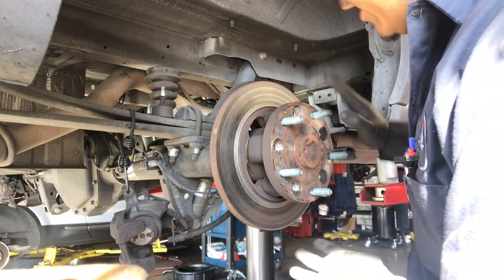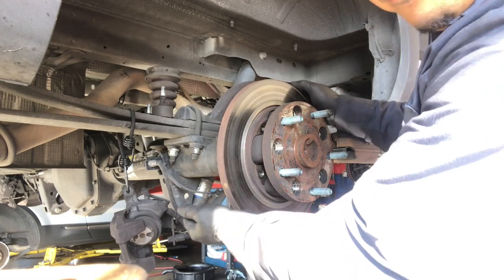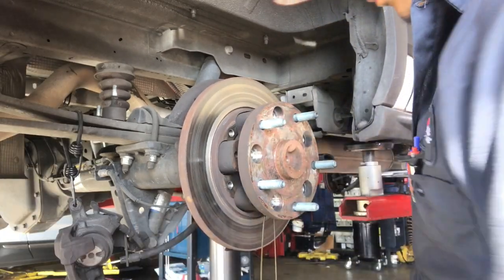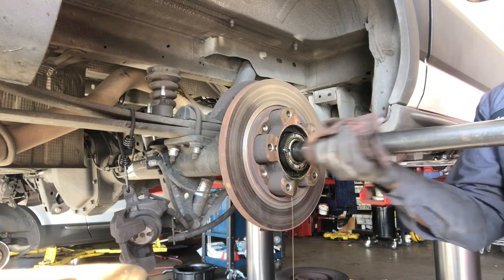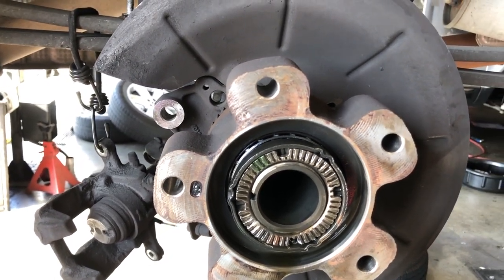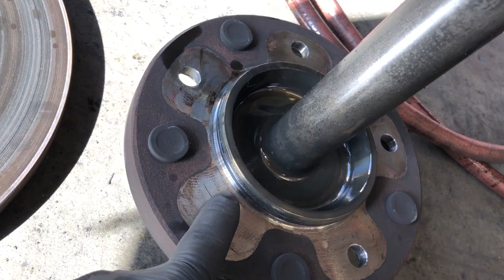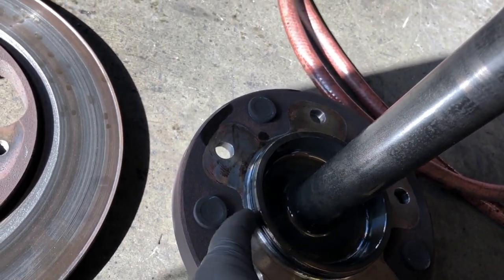All I'm going to do here is take off this axle so I can take the rotor off. What I'm going to do is twist the rotor like this and just pull on it - it's going to bring the axle out. We're going to leak a little bit of differential fluid, then we'll top it off at the end. Now we can take the rotor off. After you take off the axle and rotor, the caliper's out of the way. It does leak out differential fluid so you will have to fill it up. Make sure this seal is still good - if you're not replacing it, make sure it's in place and lubricate it when you put it back.